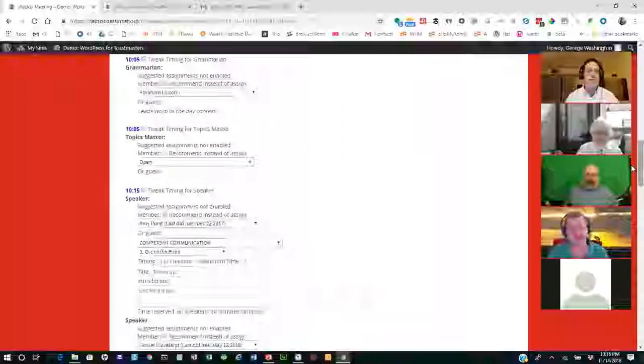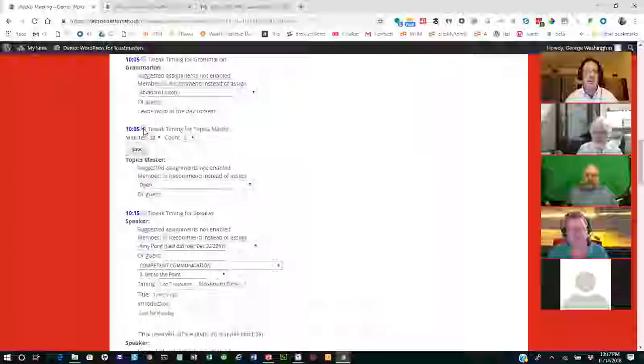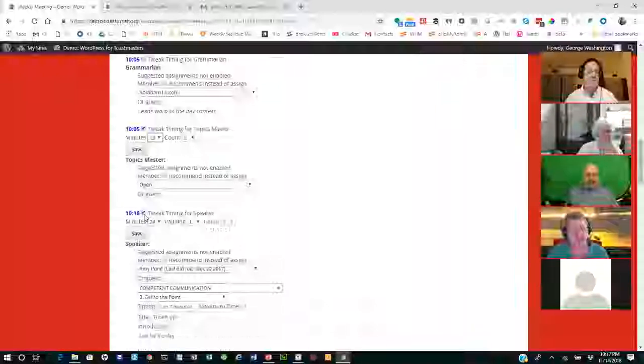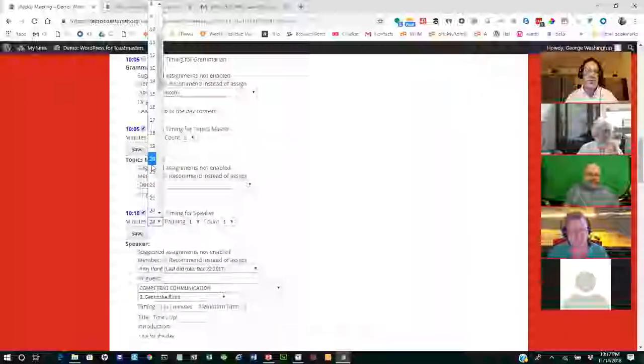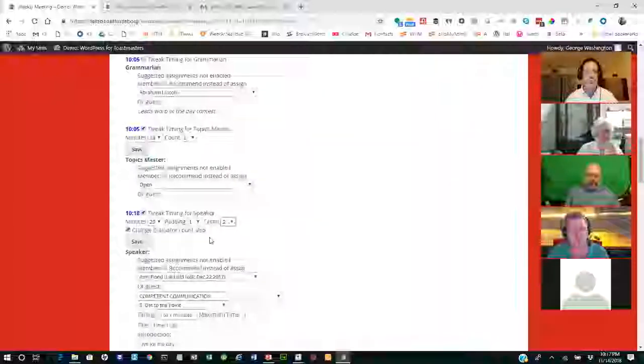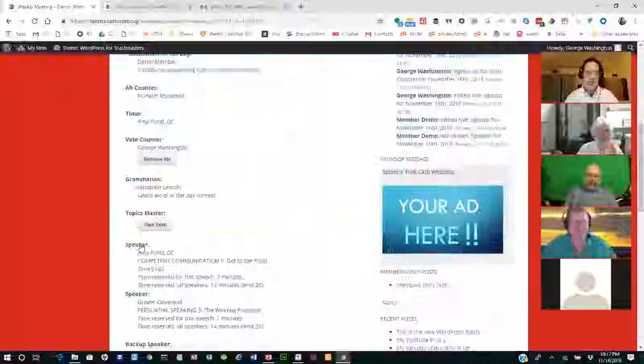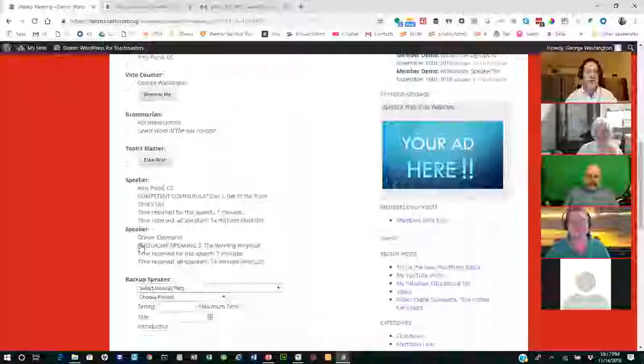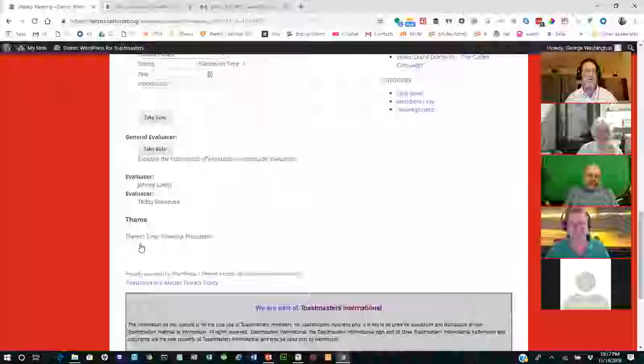One other thing that is relatively new is I can tweak the time that I'm allowing for each segment of the meeting from the screen. So if I want to give more time for table topics, I can bump that up, and we'll see the times in the margin change. This is a time estimate, but it's a planning tool. For speakers, I might say that we don't have time for 3 speakers, we only have time for 2. You notice there's a little checkbox here. When I change the speaker, by default, it'll change the evaluators also. And so we should now see that there are 2 speakers, then a backup speaker, and 2 evaluators on my agenda.